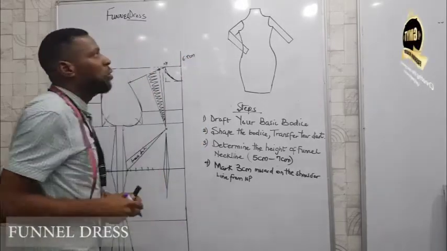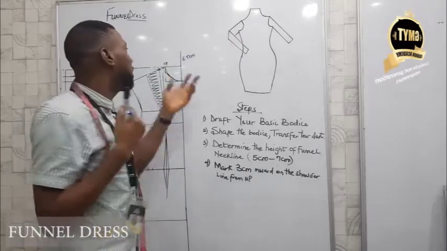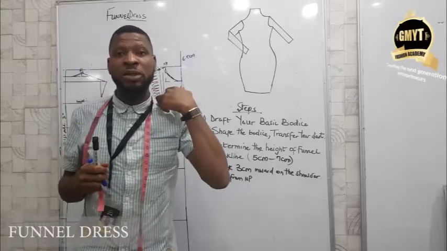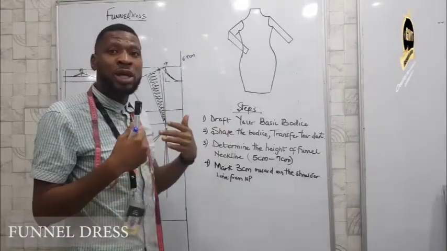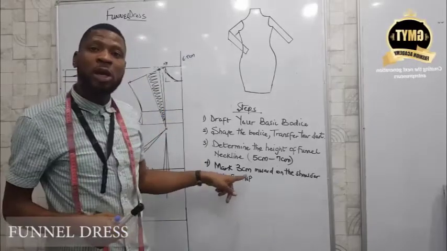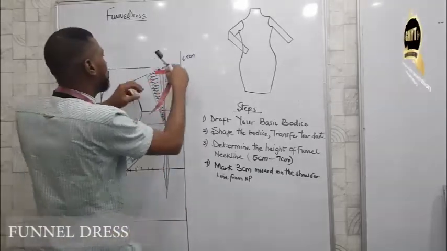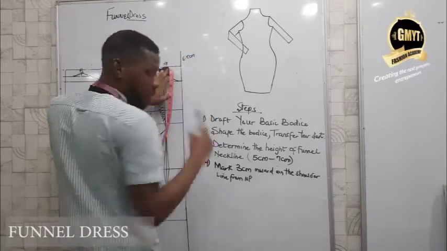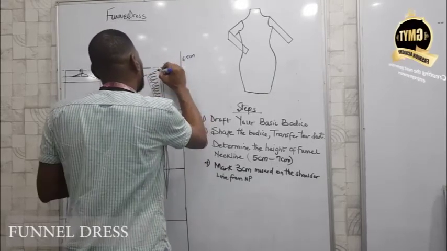And I said, just like you are seeing in the diagram, this neckline, you can't just connect the way you want it. You need to create a little bit of ease of space away from the MP, and to do that you need to determine how much distance you want the height of the neckline to be away from your neck point. I gave a reference of 3 cm, but you can still go inward more than the 3 cm. So from your MP, go inward 3 cm and dot it.